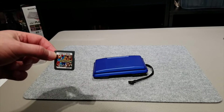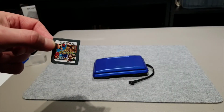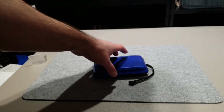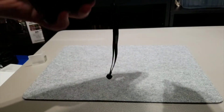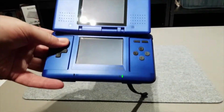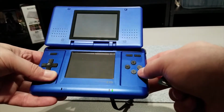So apparently this might just be a clone of an Ace 3DS multi-cart flash cart. So we'll take a look and see if that is the case here. Hopefully there are no time bombs on there, but I won't know for sure until we boot up. Now let's see. Oops. Let's see if I have enough juice in here or not.